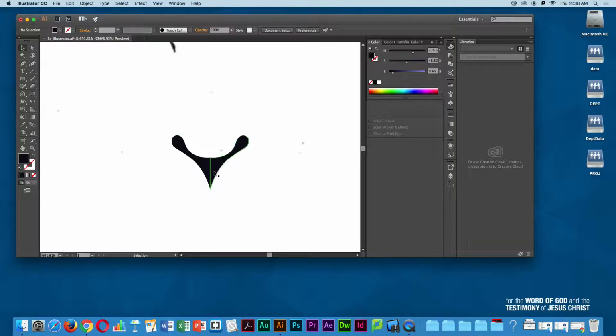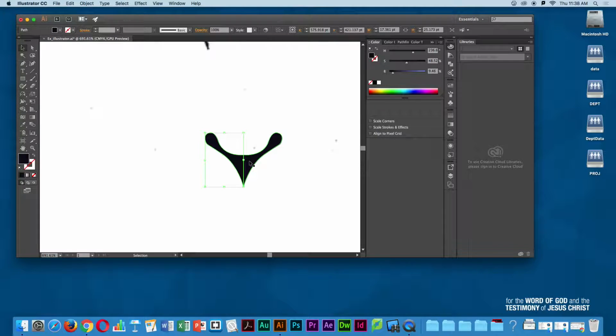Now they're two separate objects, and there's some funky stuff going on here that needs to be addressed, but it's pretty good overall. I'll show you the easier way to do it. I want to take these two shapes and convert them into one, so they become the same shape.